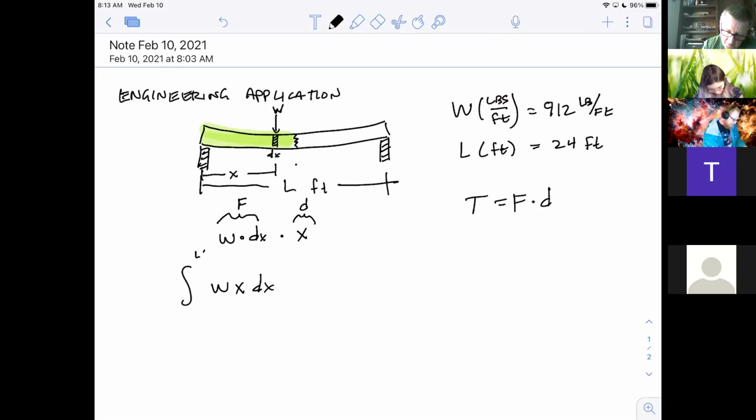Well, the middle is half of the distance, whatever that distance is. We were treating it like 24 a minute ago, but we're going to try to make a formula for everything. So all the way from there to 0. So we're adding up millions of little tiny torques. Instead of just having 12 912-pound kids sitting on that 12-foot section of beam, we're going to have millions of them. This is what integration does. Notice this is not area under a curve. Integration is adding up lots of little things.